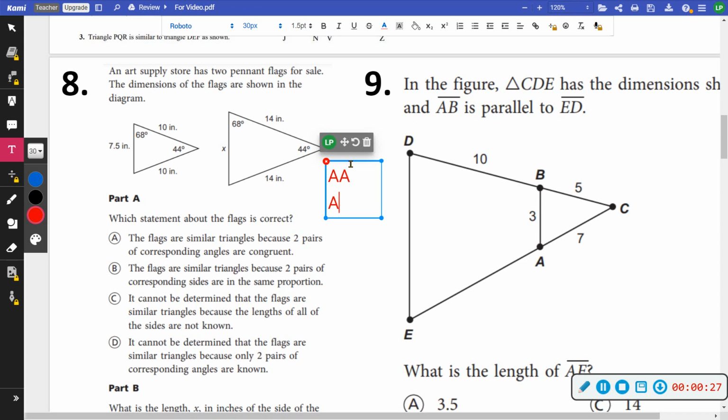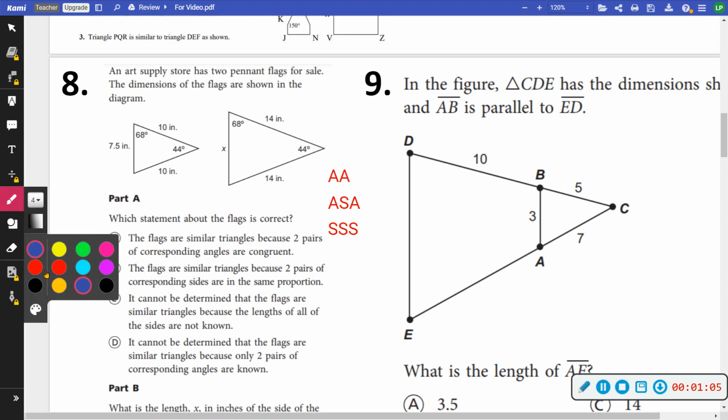Or if we could show that two angles are congruent and the side between is proportionate, then we could use ASA. And then the other one is if I could show that all three sides are proportionate to each other, then that also works. Now looking at this, I have SAS, I could possibly use this. Do I have angle, side, angle? I do. So let's look.